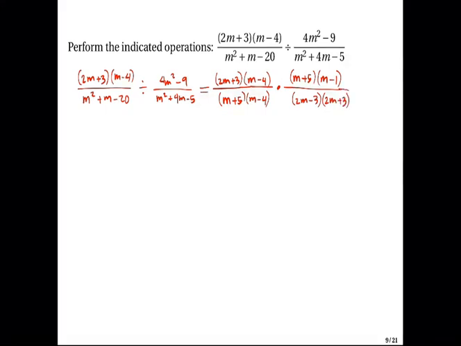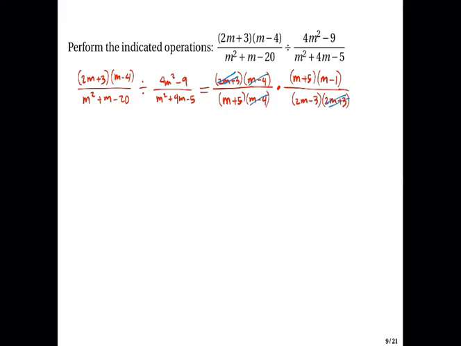So now, everything is in factored form, and this is multiplication. We can start canceling terms. For m minus 4, we'll cancel this. We can easily see that one is on top of the other. Here, 2m plus 3, there's a 2m plus 3 in the numerator, and there's a 2m plus 3 in the denominator. So this one here will cancel this one there.